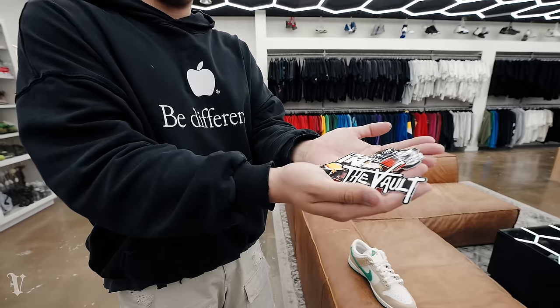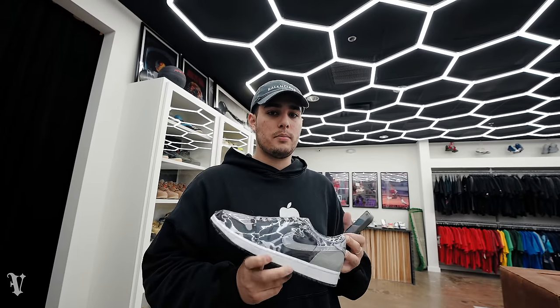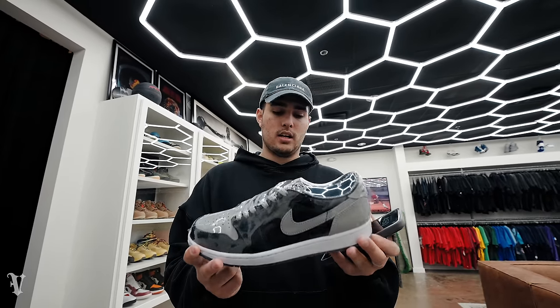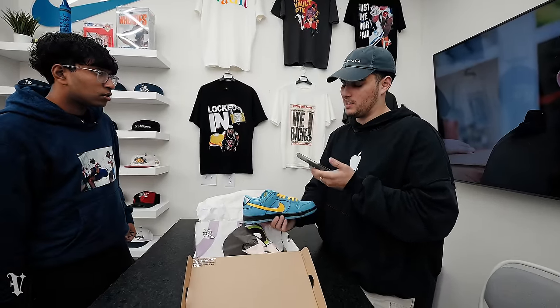If you order anything from here on out, you will get stickers with your order. We got the Locked In graphic, the Soprano sticker, and the new spelled-out one I really like. New stickers — every time we get a new graphic we'll make new ones. Free sticker with your order! Another one — online is keeping us afloat today in this terrible weather. Shout out to Bradley — Shadow 2024 Low. This is an early pair. Apparently they did a really exclusive access drop, and the release date got pushed back to May 10th.